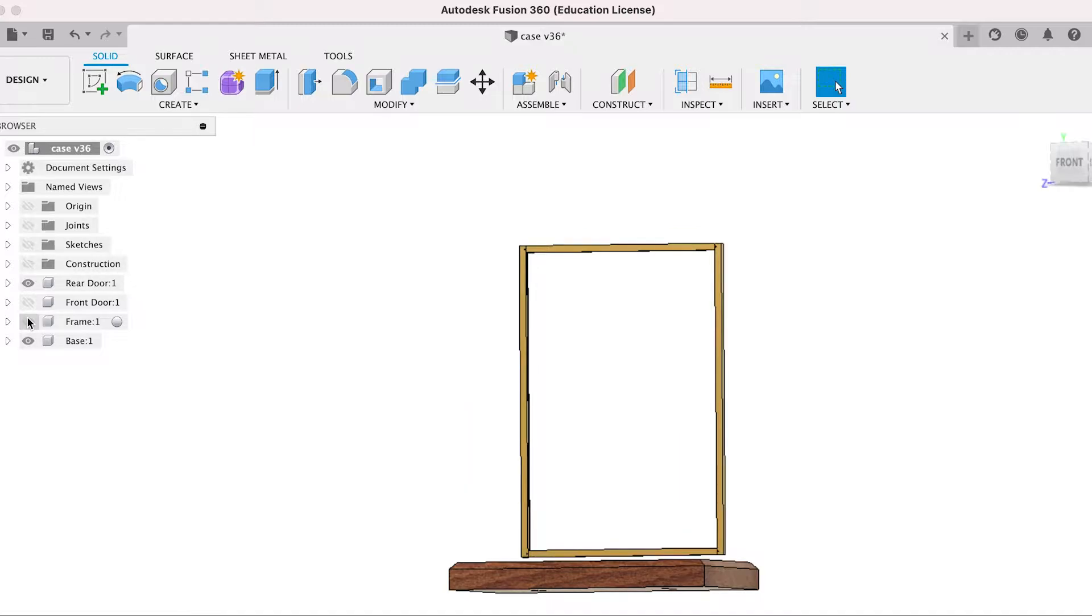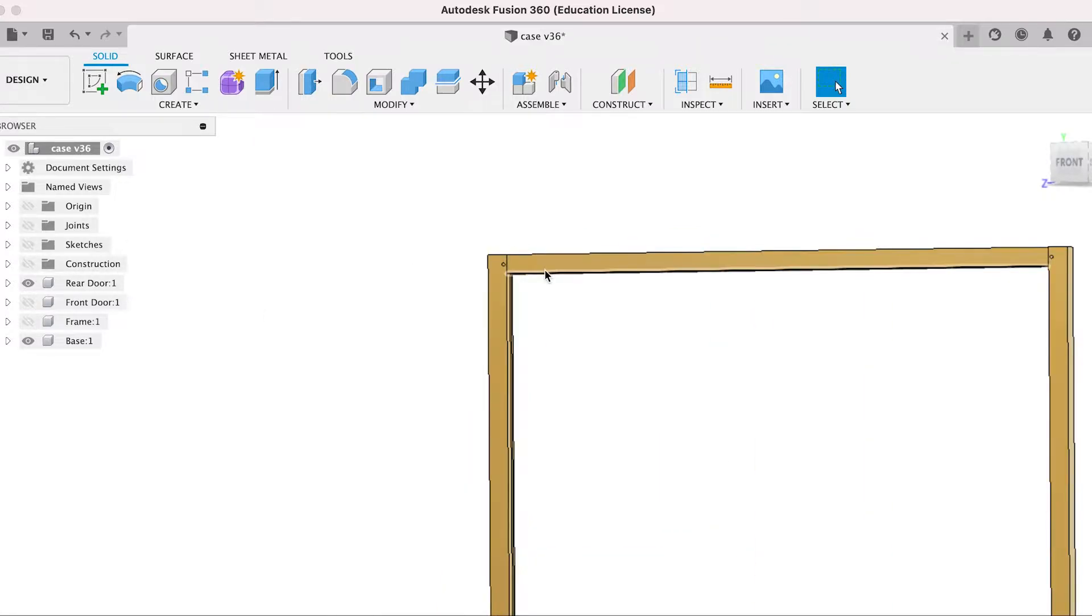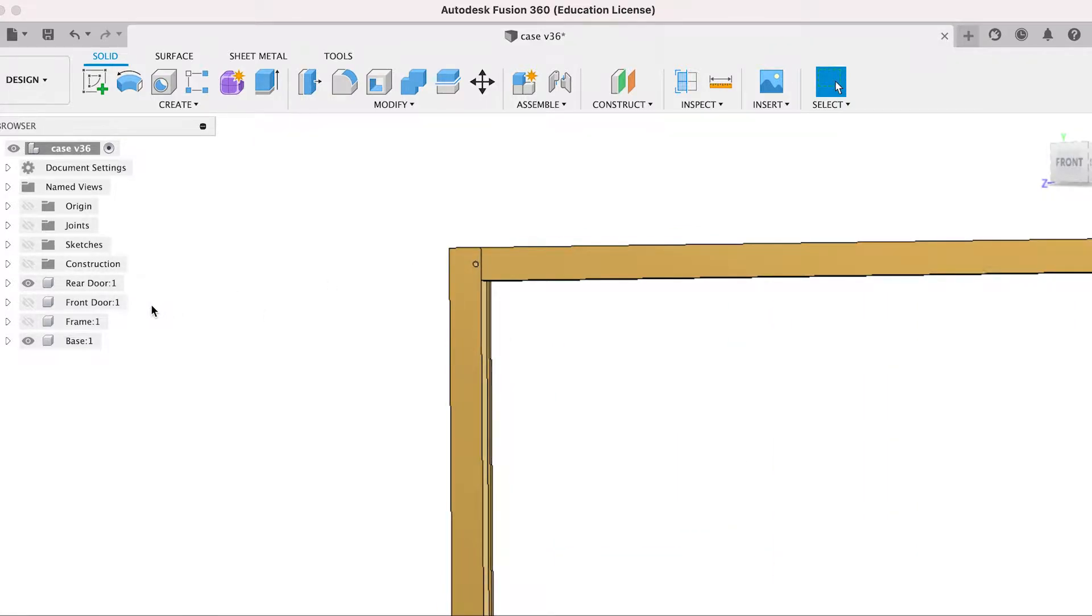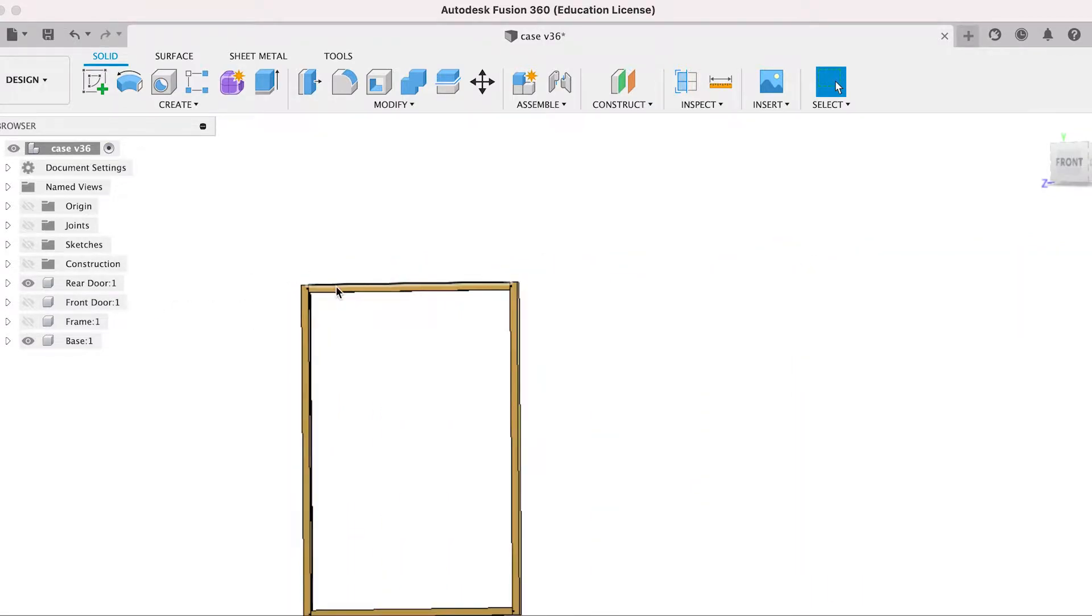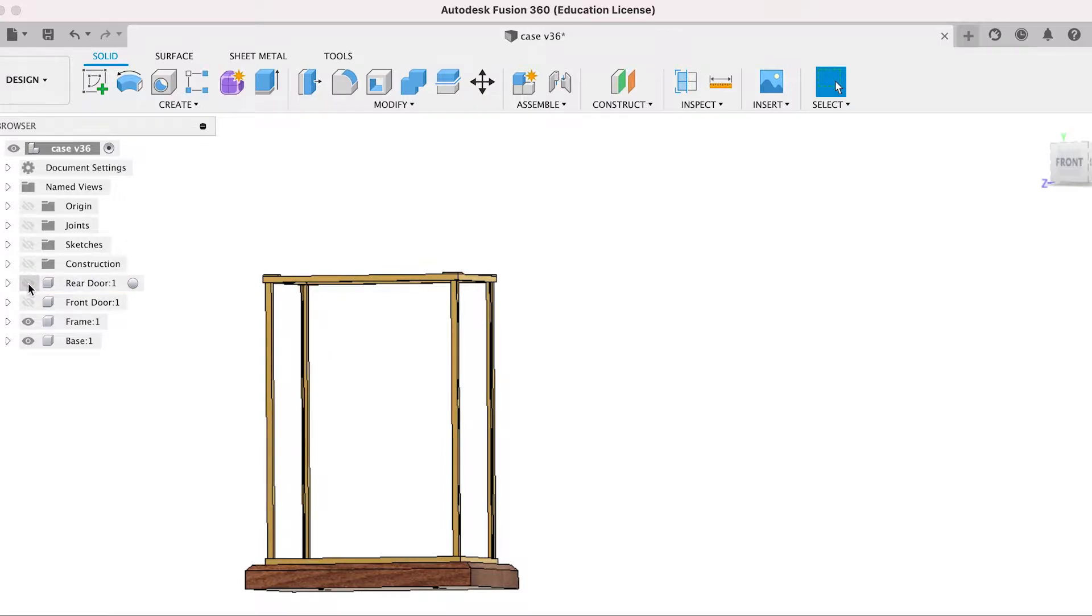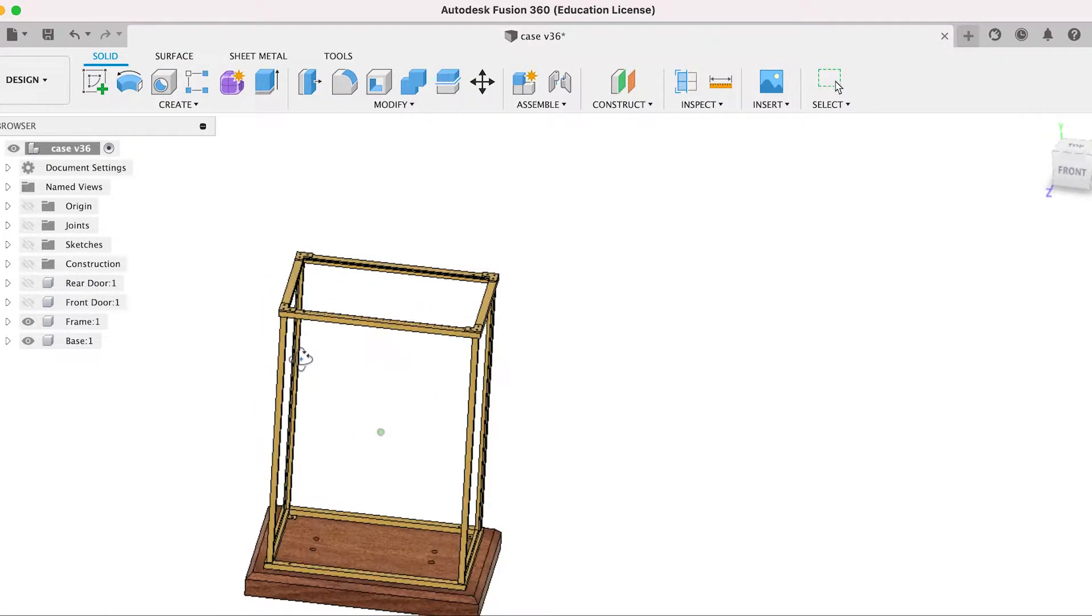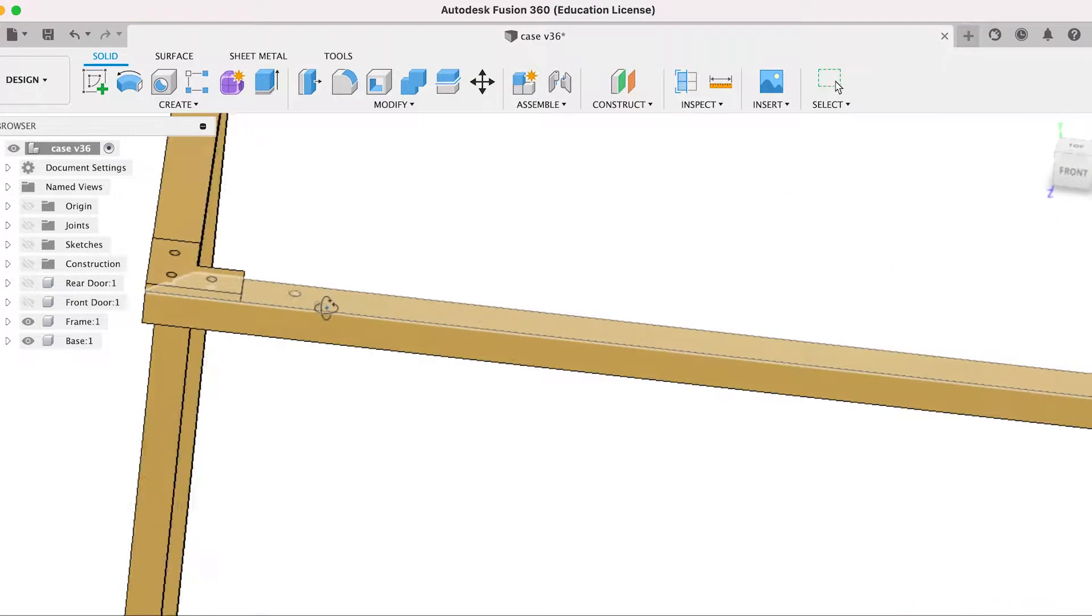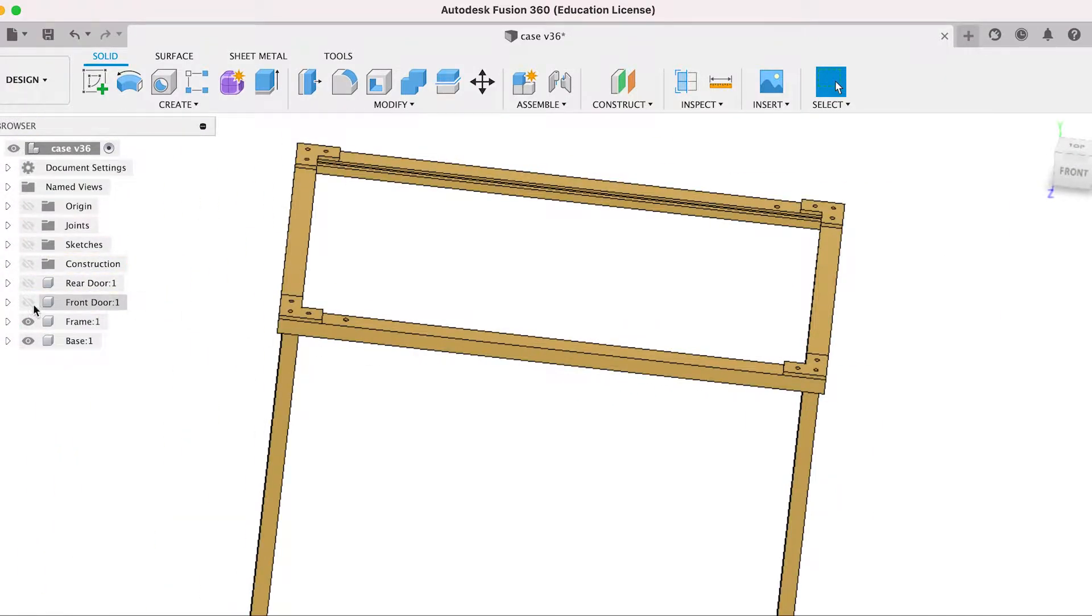You can see I've got two doors, a front door and a rear door. That door is going to be held together with pins. The reason you want to have a rear door is so you can easily access the pendulum and adjust the time. And these will be simple pivot hinges. We'll pivot on this point up there. And I think I'll use a magnet to keep these doors closed.